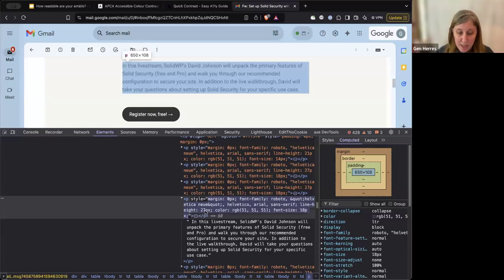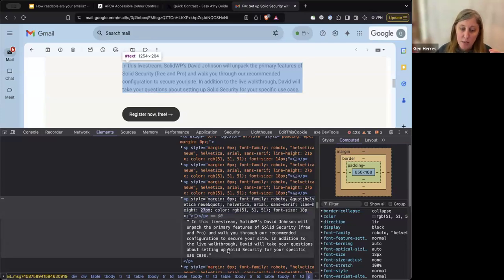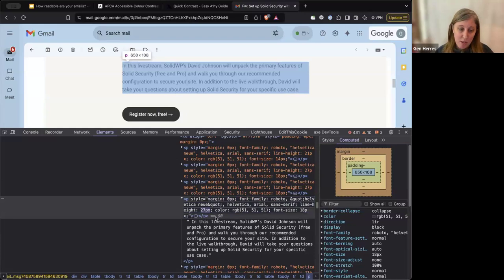And I also always recommend that you put your line height in rems, because if the person has decided to use larger text, I want that larger text to keep its line spacing. If we set it in pixels, then the text loses its line spacing and starts getting all smushed together as the font size increases.